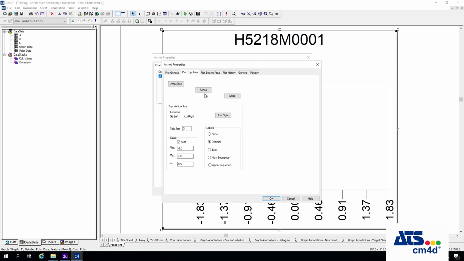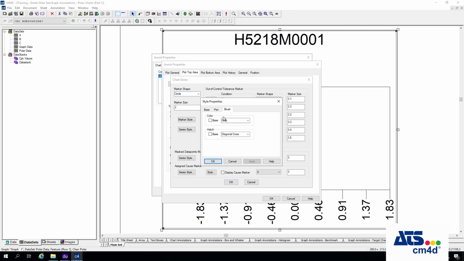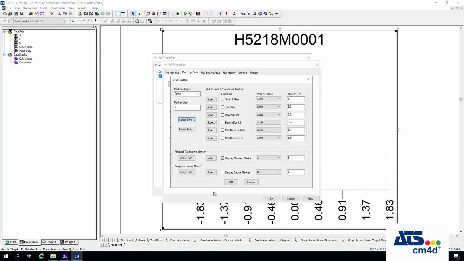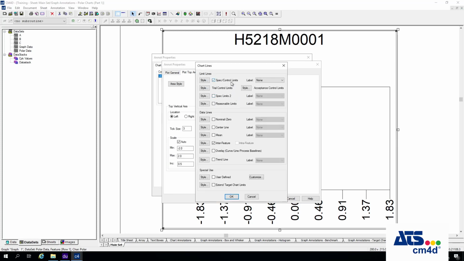And then if we go to top area, again we can change what the series markers look like. We can go to lines, add in what the spec limit lines might be.